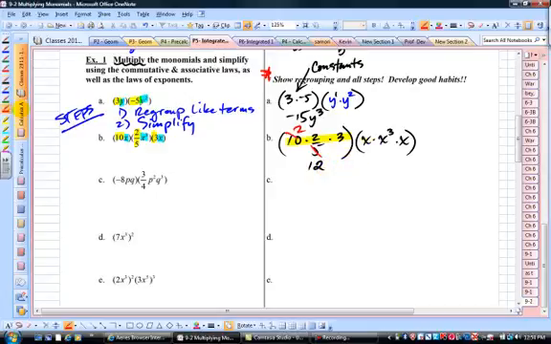Okay? And then here, anytime you see a variable without an exponent, you get to assume that those exponents are 1. Okay, right here, when you're multiplying, you want to add exponents. All right, here, so you got x times x cubed times x. Okay, gives me what? X to the 5th power. Very good. So 12 times x to the 5th power is our end result. Okay? So we're going to show a regrouping, and then we're going to simplify.